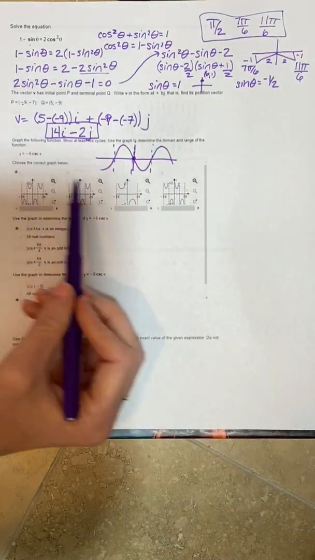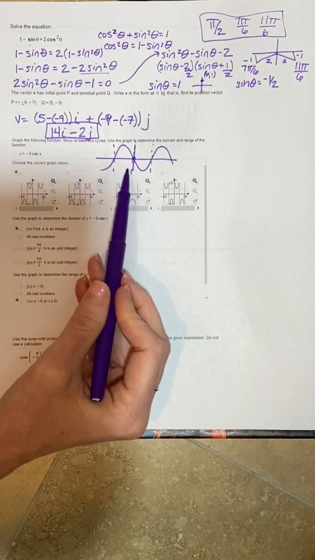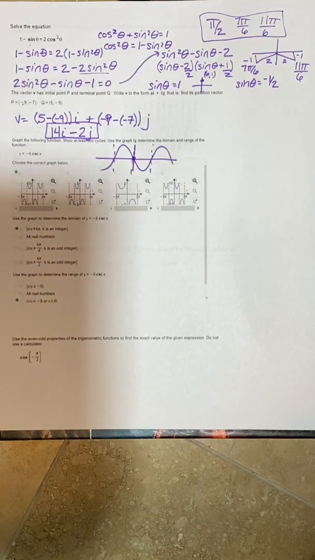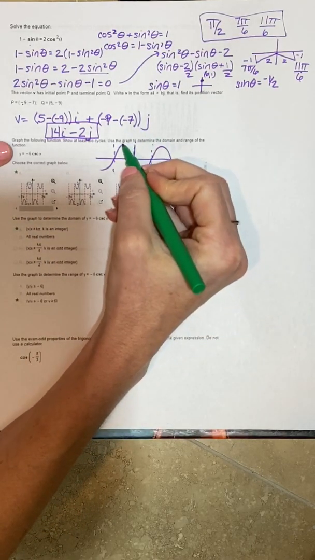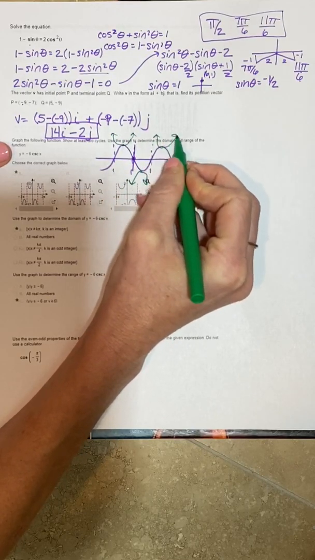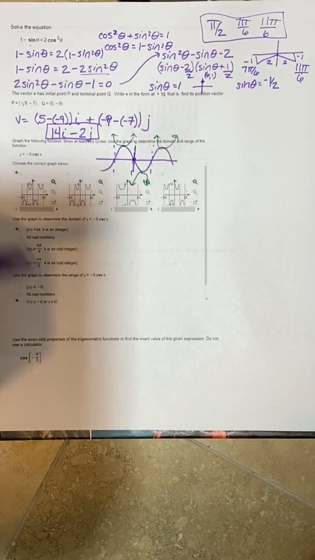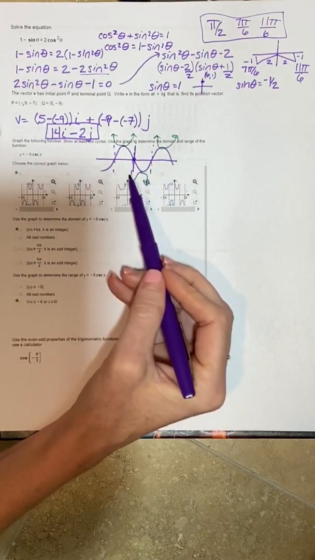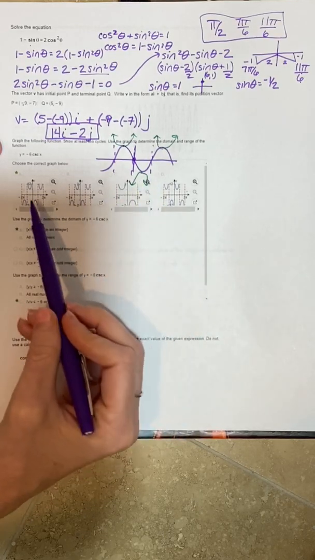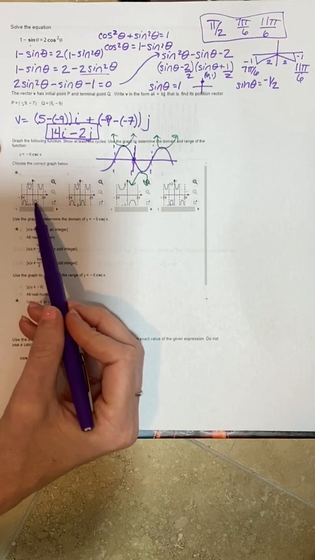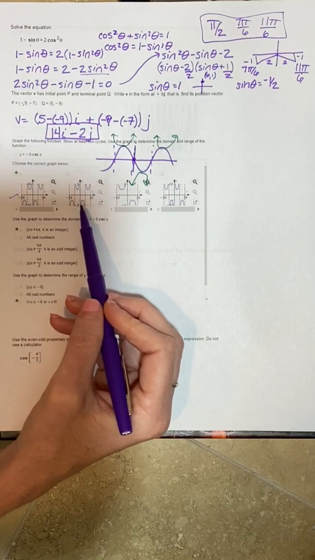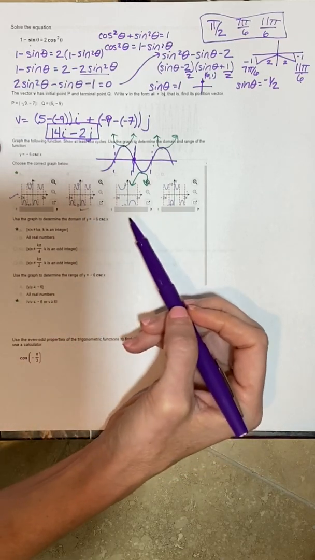So I really only graph a basic sine or cosine graph for this one, and you'll be able to rule a lot of them out based on just knowing your sine and cosine. So my cosecant graph is the parabolas off the maxes and the mins of the sine graph. So what I'm looking for is my y-axis, and then I want a down parabola. So here I have my y-axis. I have a down one. This one's looking good. Here I also have my y-axis and then a down one. That's pretty good.